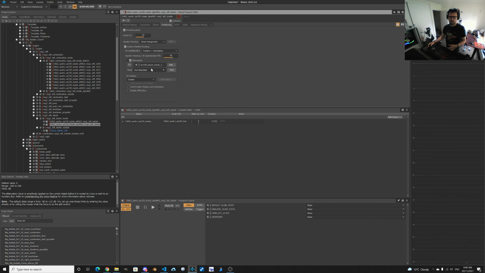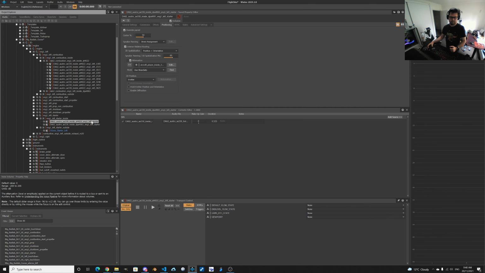So we've got a positioning here inside 3 meter spread 30, so that's a 30-degree cone. And this is 3 meter spread 40, focus 70. Not sure what the focus 70 is. And you've got the 3D panning there.